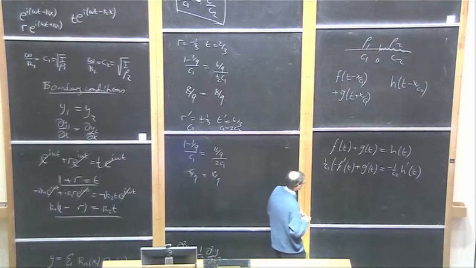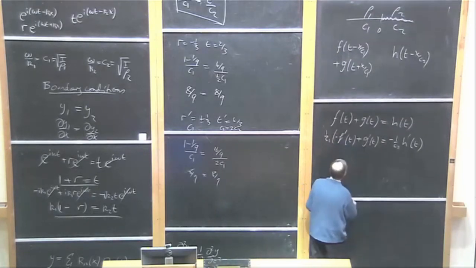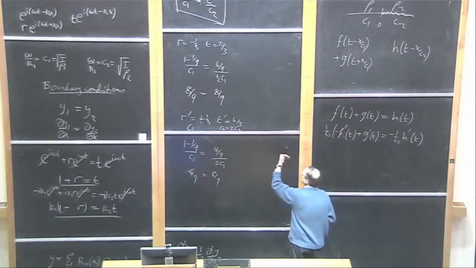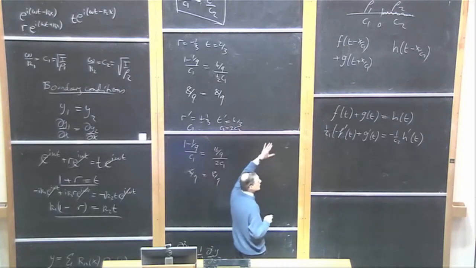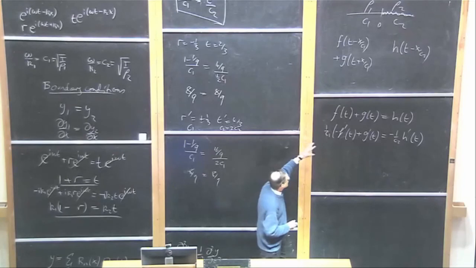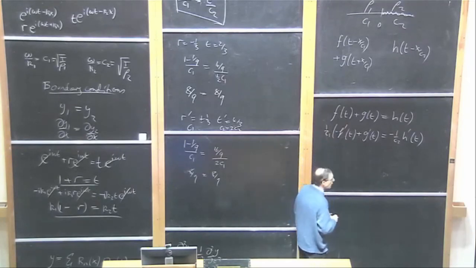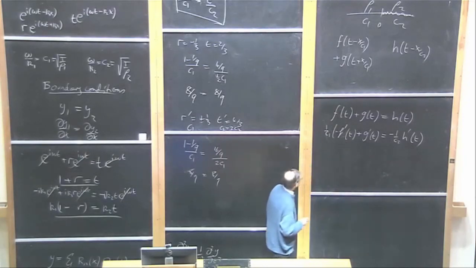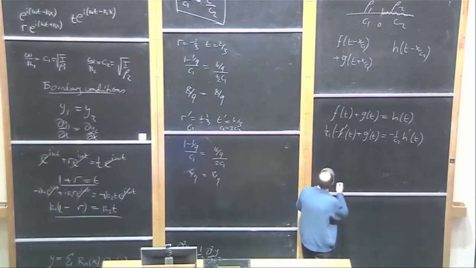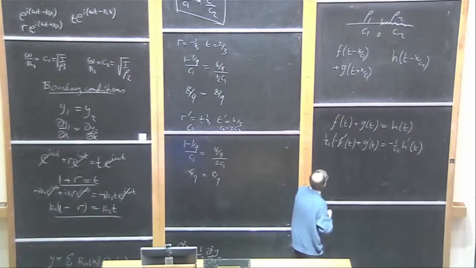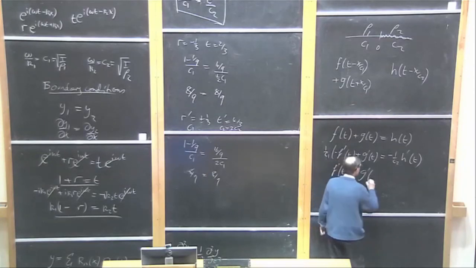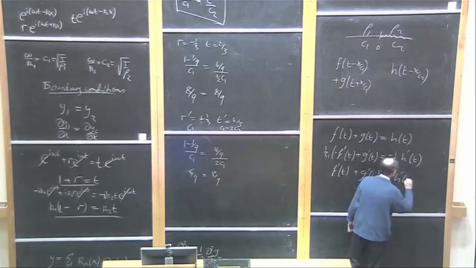Now, let's just look back at what we did a little before. We multiplied the first equation by k, which is the equivalent to differentiation. So I'm going to differentiate this with respect to time. I know that k is a spatial derivative, but what I need here is temporal derivatives to get rid of the temporal derivatives down there. So that was just a look back for a suggestion. And the suggestion is differentiate with respect to time. So if I differentiate that with respect to time, I get f prime of t plus g prime of t equals h prime of t.